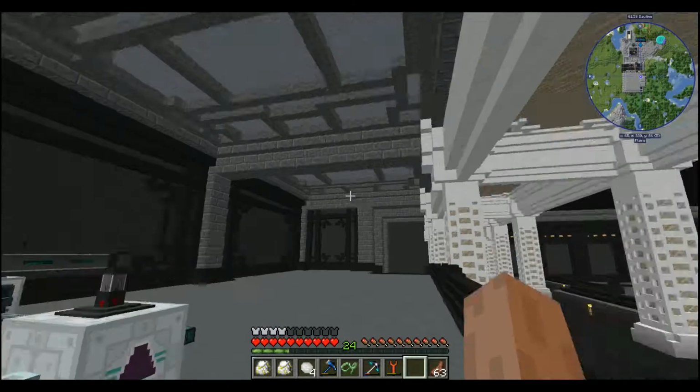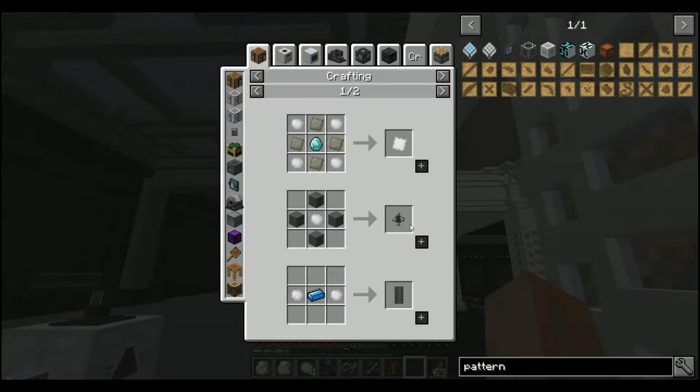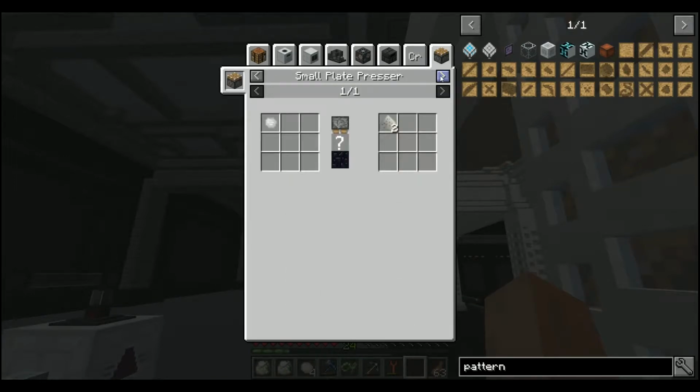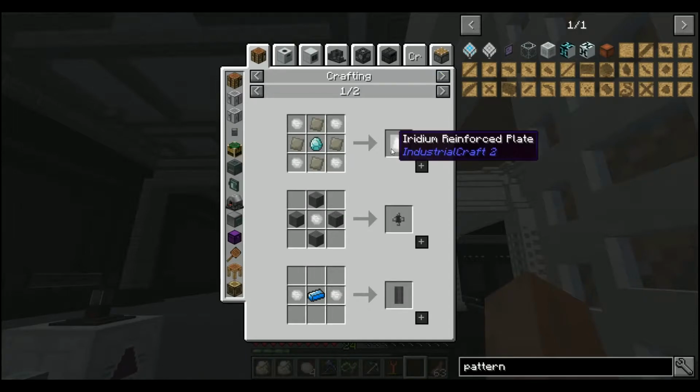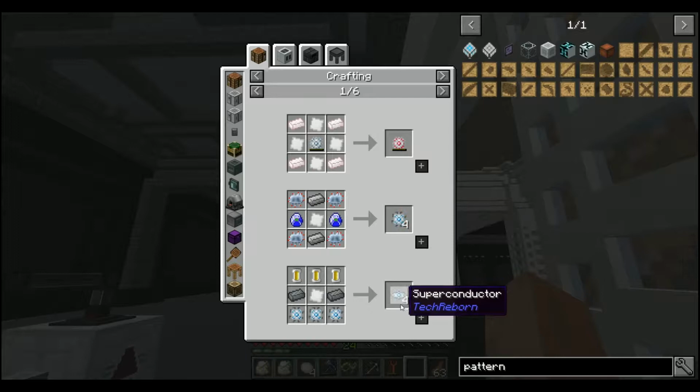But it's making it, and now we can make all the stuff that iridium makes, which is basically the basis for all of the tiers, and then also some random crap. Turbines, you can smelt it into ingots, and iridium plates are used for a bunch of stuff. Energy, let's see.